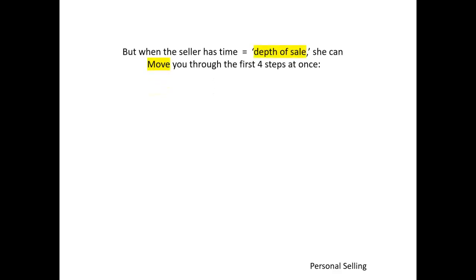So summarize here. We looked at the infomercial for the pasta maker. We looked at a classic direct mail piece for Arbor Day, supporting trees as a charity. We looked quickly at a couple of e-commerce websites, and we looked at Joe Aid's personal sales. And in each of these four examples, we saw marketing communications that attempted to go through the first four steps of the purchase funnel in one fell swoop, or in one swell swoop, either one.